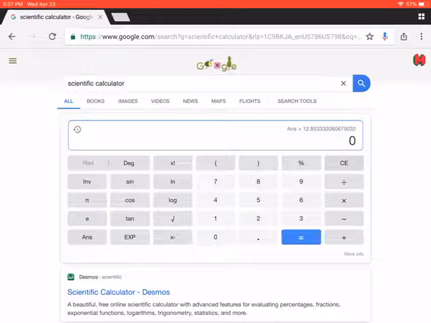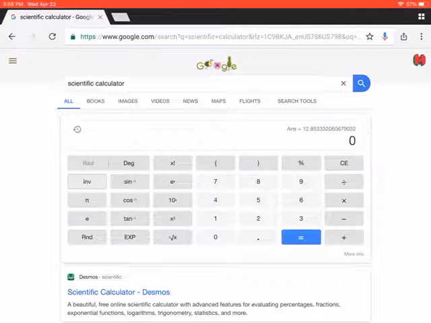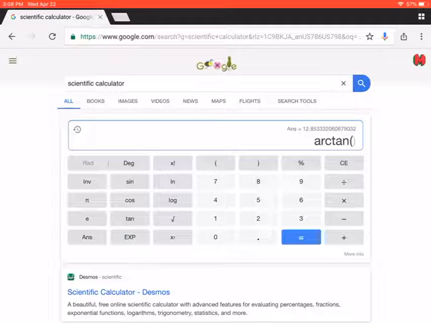So for some of you, if you're on a real calculator, you're going to have to hit shift or second and then tan, and the tan to the -1 will show up. Okay, so you have to hit shift or second. If you're on this Google calculator, I'm going to click the inverse button, the INV. It's right below the rad, INV. And now you see it pops up as sine -1, cosine -1, and tan -1. Okay, and so that's what we're going to enter now. I'm going to hit tan -1. Notice it pops up as arctan. It's the same thing. Tan -1 and arctan are the exact same thing.